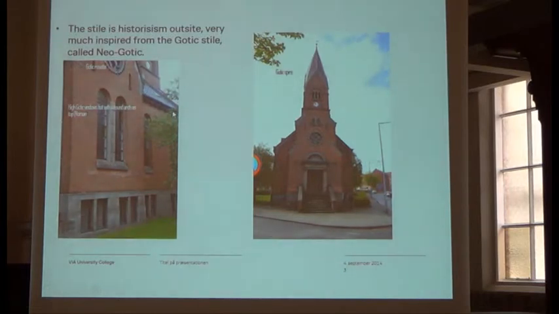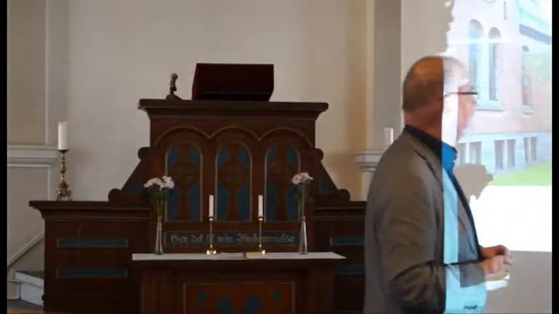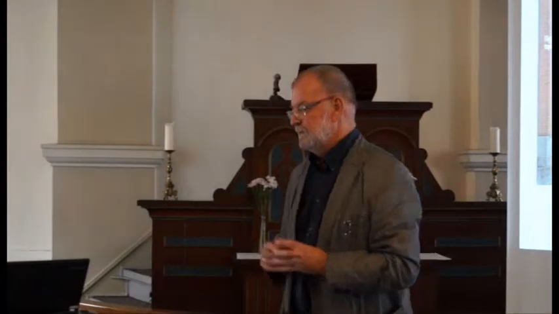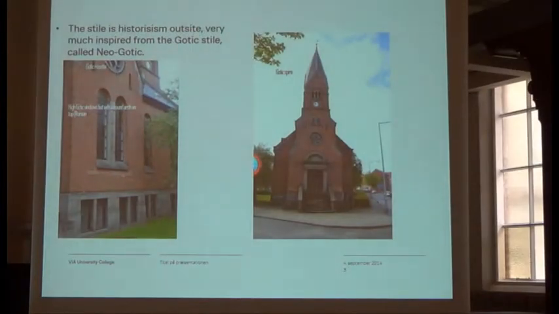And then, of course, the spire is very, very typical for the Gothic church, this tower and the spire up at the top. It's a feature that you can also see anywhere you look at Gothic churches. So in a way you can say that this architect, Christian Jørgensen, was in the same mood as everybody else at that time and got inspired by the Gothic church.